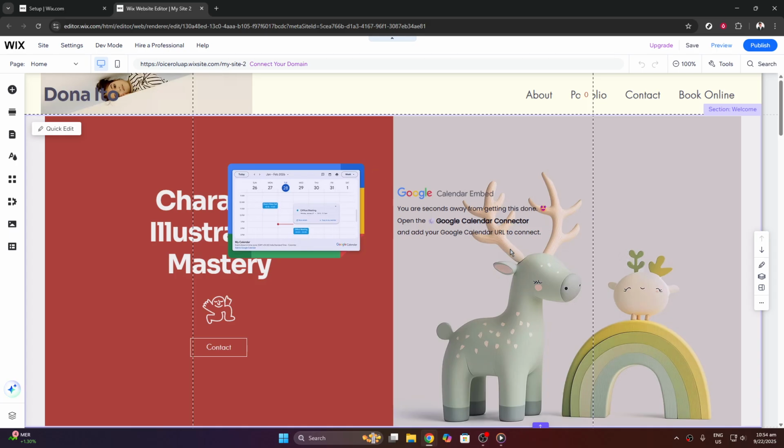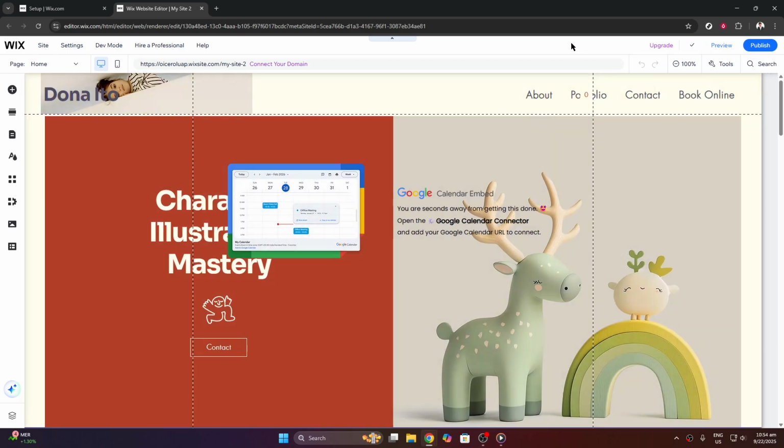With the Google Calendar now placed on your page, it's important to finalize your changes. Turn your attention to the upper right-hand side of your editor, and you'll find an option to save. Click on Save to ensure that all your recent modifications, including the addition of the Google Calendar, are recorded. This step is crucial as it locks in all the hard work you have put into enhancing your site.